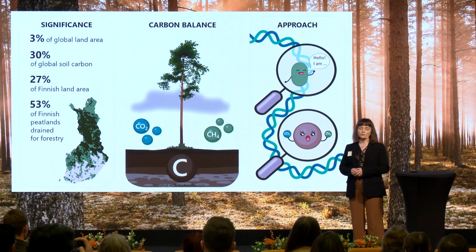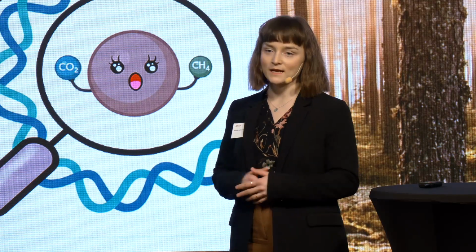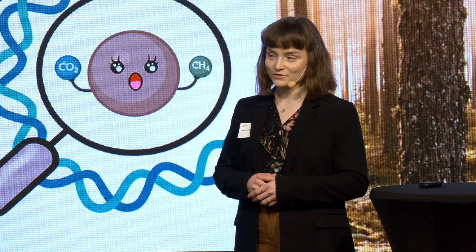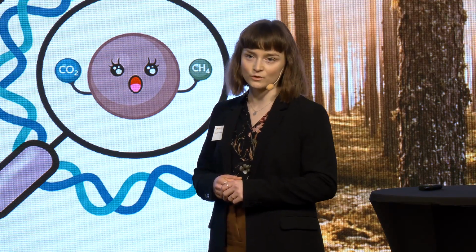After the Second World War, Finland rebuilt itself by draining peatlands and planting forests. By the 1980s, more than half of our peatlands had been drained for forestry, resulting in almost 5 million hectares of peatland forests, an area larger than Denmark. Many of these forests are now ready for harvest, but clear-cutting a peatland forest can quickly alter the water table and increase greenhouse gas emissions.